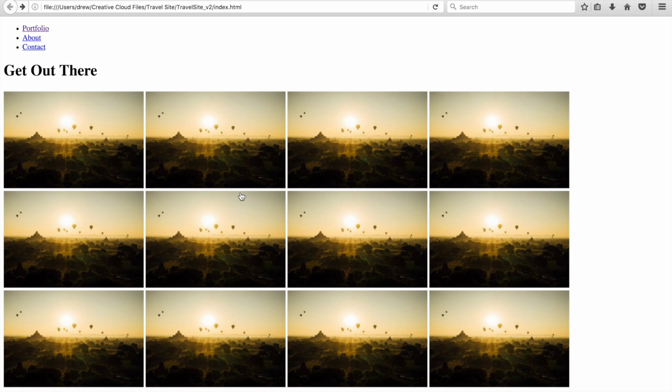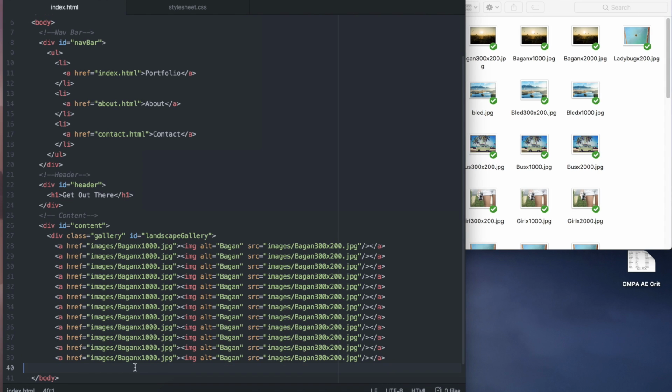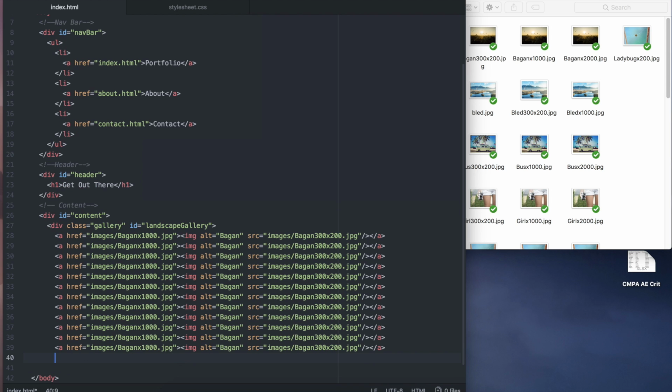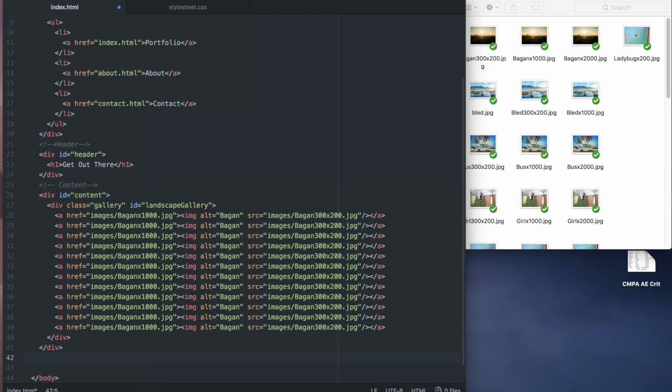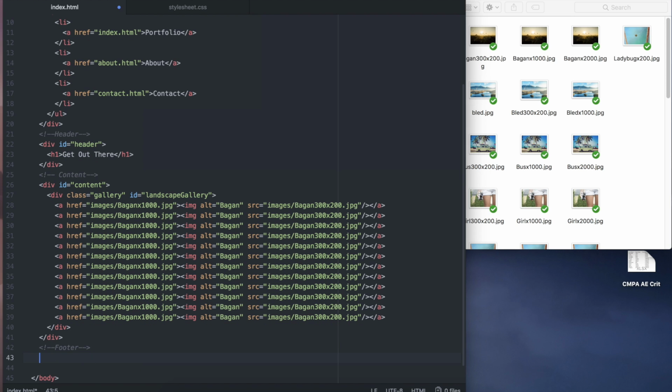If I preview it right now, just hitting Command R to preview, now we can see we've got all these images here. So we've got our content. I'm kind of surprised it's working since we haven't closed our div tags yet, but let's go ahead and add a closing div and another closing div. So now these should close this gallery and also close my content div. And finally, let's add our footer. So let's do our little comment here, tell us what it is. Footer, -- right angle bracket, and then under that, we'll put in another div tag, div id equals footer.